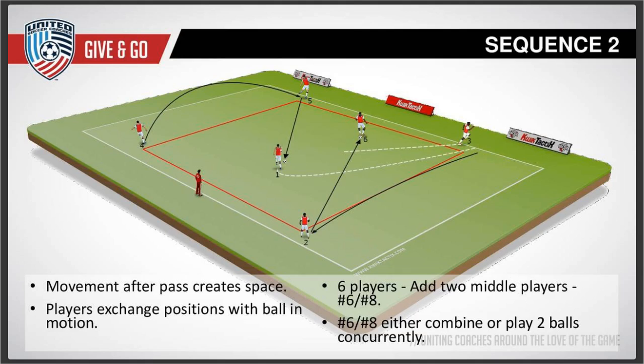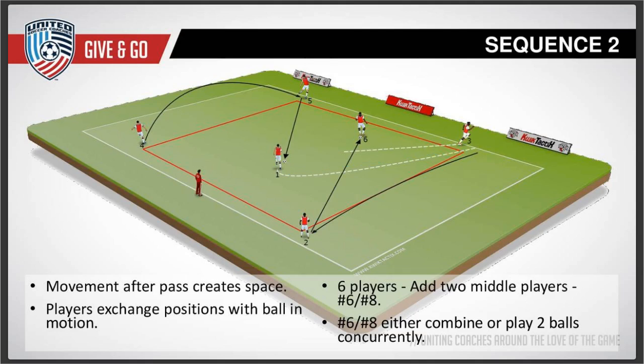The one thing to note here is that when number 6 turns and passes to the other end, let's say to number 4, number 6 then moves away from the direction of the pass and exchanges positions with either number 2 or number 3. And that will all depend on which person the number 6 chooses to run towards. If, for example, the number 6 runs towards number 3, number 3 will then run into the middle and take up a position to receive the next pass.